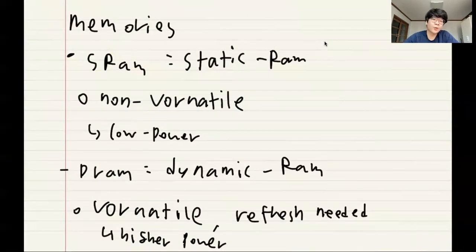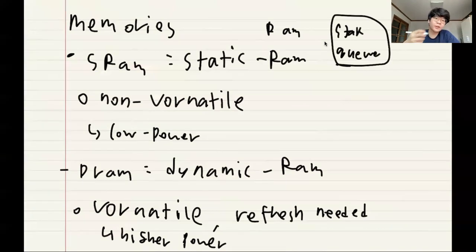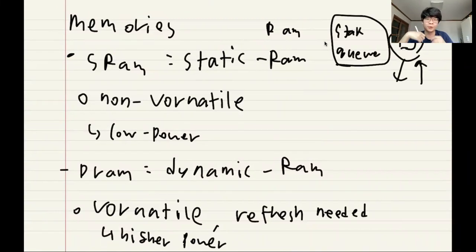And there are memories. The memories have a lot of varieties. In this session, we're going to look at SRAM, DRAM, and flash memories. The SRAM means static random access memory. The meaning of random access is not really random, but it means that it's not a stack or queue, which means if you want a specific block, then you can get it out with write and read in the same duration.